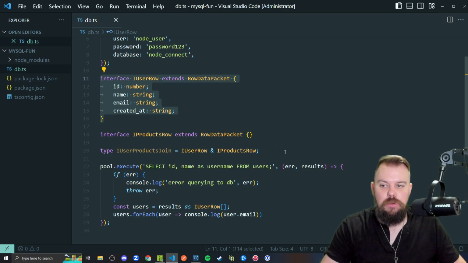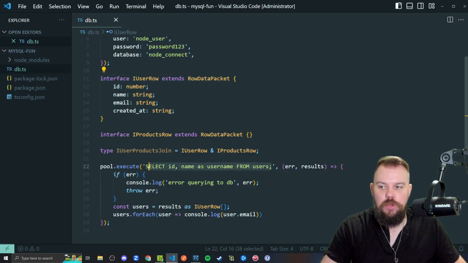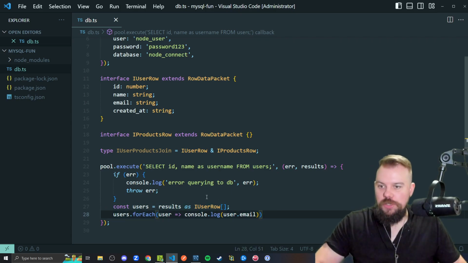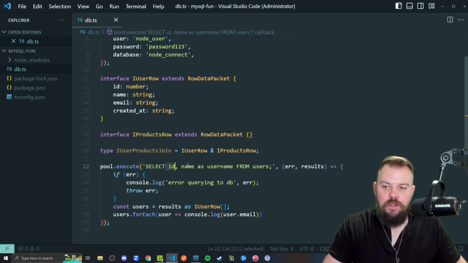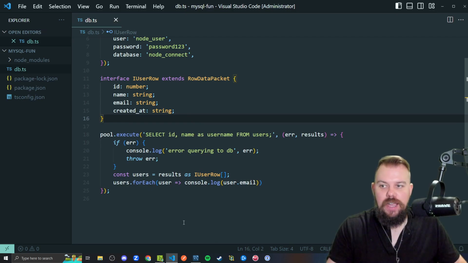So a lot of the time the recommendation is, when you're first starting out, I recommend y'all do something akin to this. That is because it will help you know the correspondence of what code you're writing with a little bit of autocomplete help and support down here, right? But once you start doing more and more complex queries that involve one or more joins, especially if they have any kind of aggregate functions or calculations and aliasing happening in your select statements, you're honestly just better off writing an individual interface that represents and is sculpted against the data you're going to be finally getting from this select statement.